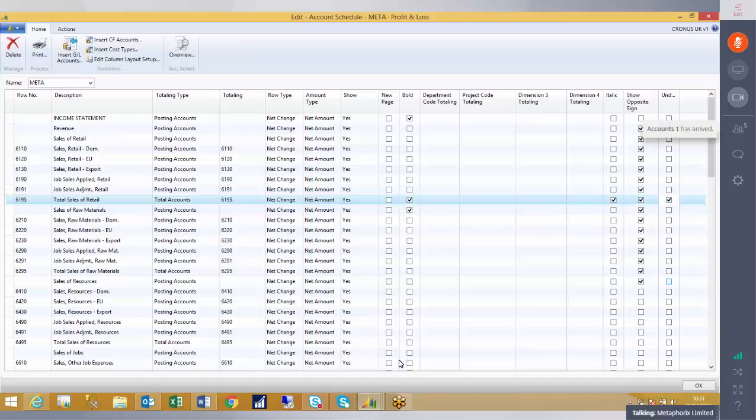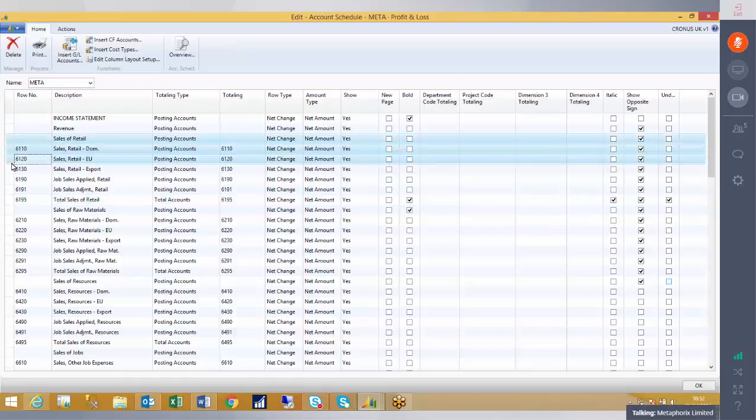Okay, so because I've used Insert GL Accounts, I am stuck to the format of my chart of accounts, because indeed that's what I've picked up. But I don't have to be. I can use Insert Accounts, but then I can choose to move things around if I wish to.